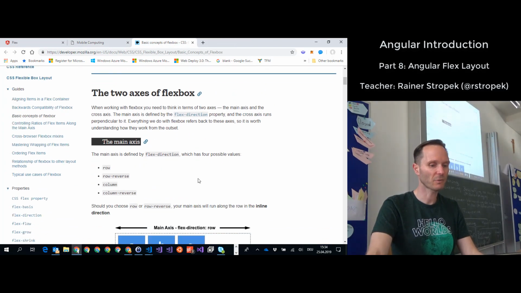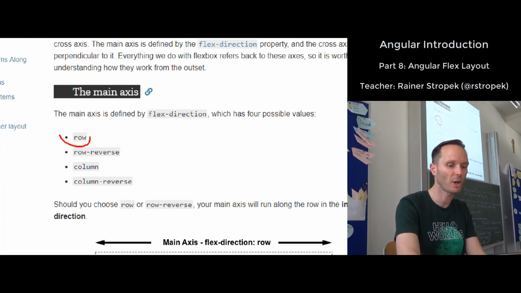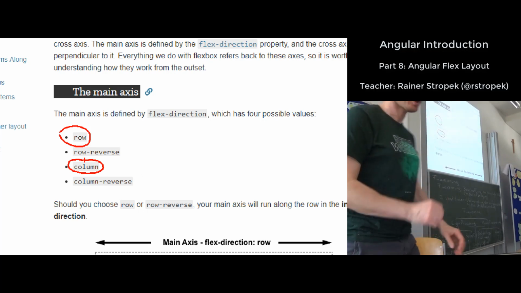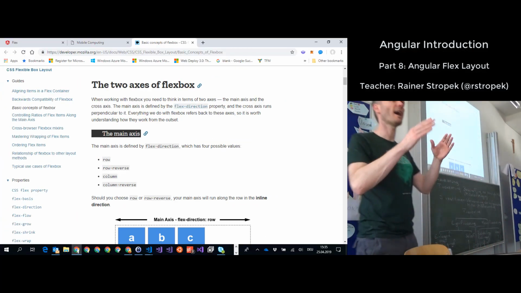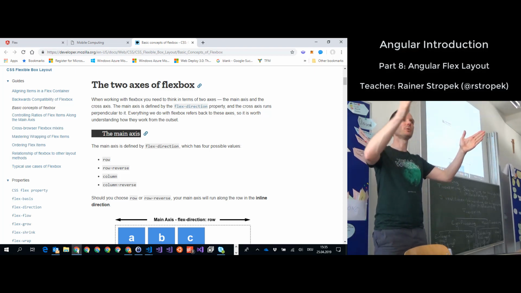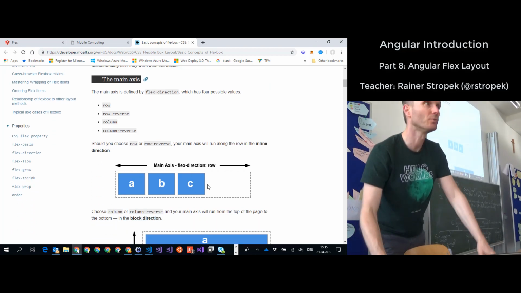The first thing that Flexbox can do is change the orientation of the content from row to column. If Flexbox speaks about a row, it means that it arranges the items side by side to each other. So this would be flex direction row.